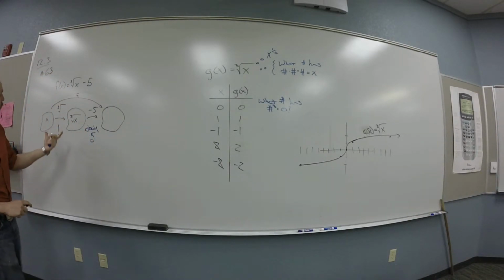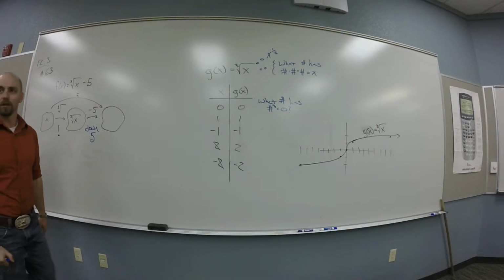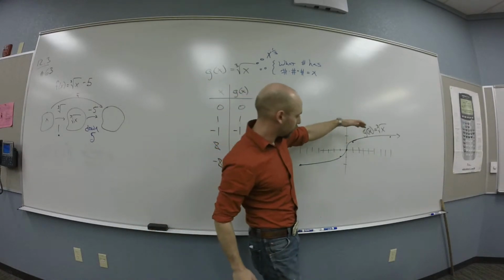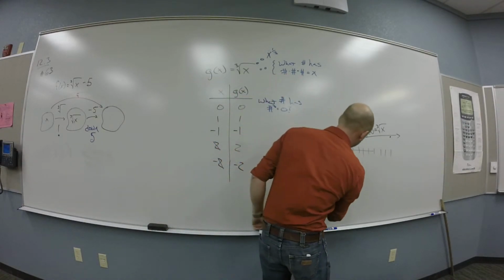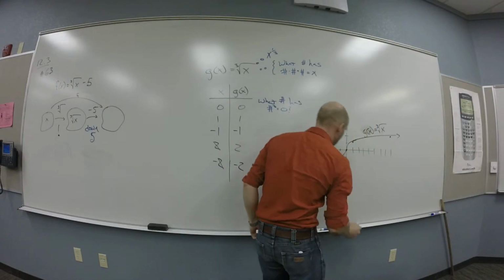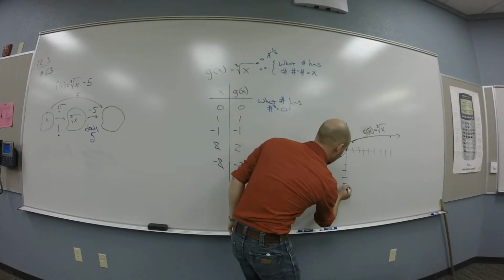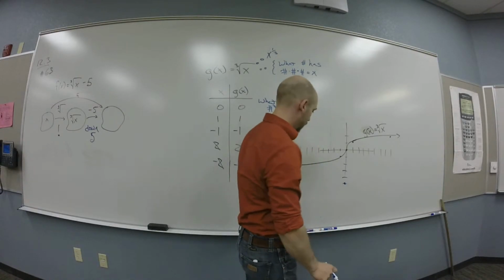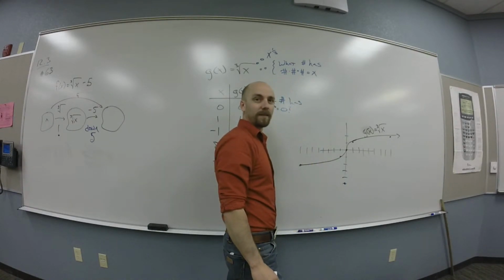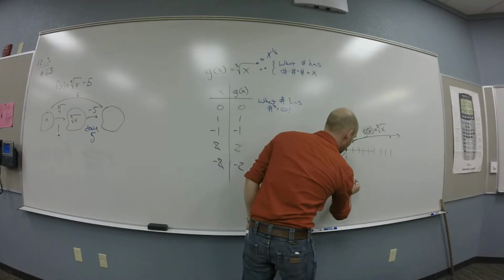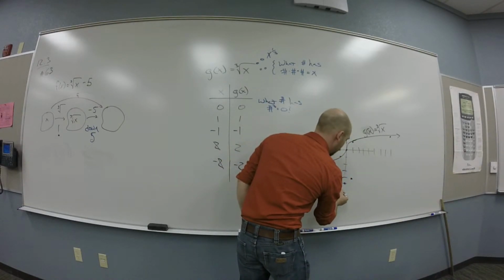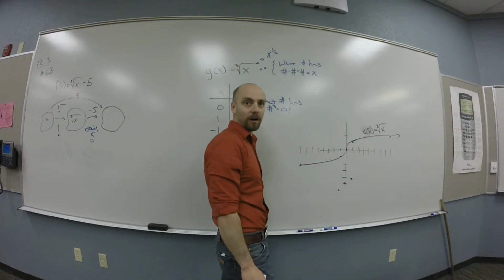So if I want to do this one, my graph for f, how do I do that? -5, so drop it down. Yeah, take this picture and pop it down 5 units. So let's see, I've got 1, 2, 3, 4, 5 on there. So it goes through there and up 1, over 1 from there, and down 1, back 1 from there.